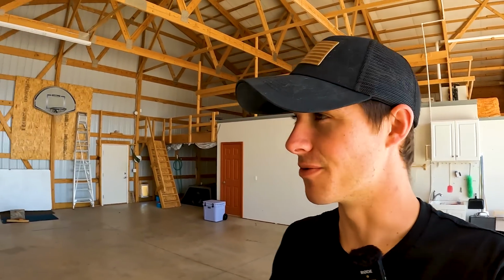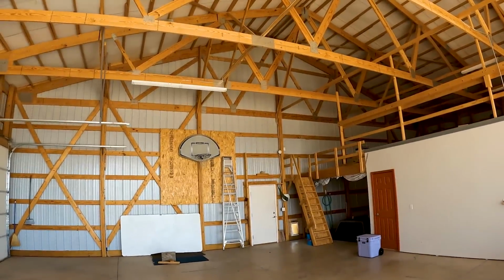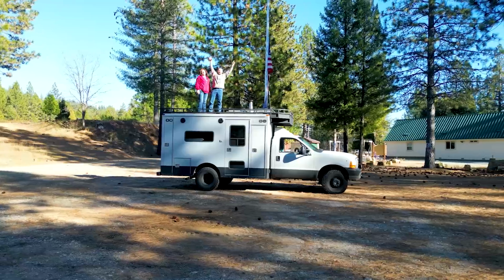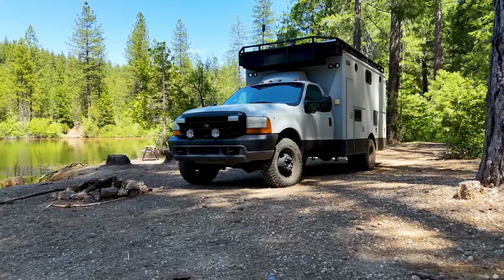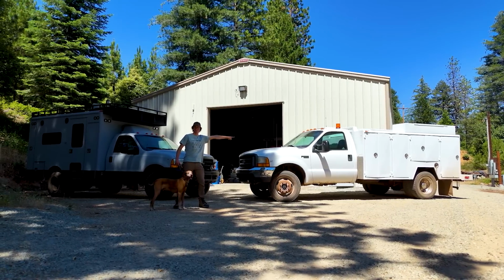One of the reasons it was really tough to find a place that would work for me is the ceiling height. I'd imagine this is almost 20 feet of ceiling height before you hit the rafters. When I bring big rigs in, like our F350, or the camper that we gave away, and taller campers that get upwards of 12 feet if they're lifted and on big tires, I needed a space where I could get on top and work on solar and roof racks and all that.